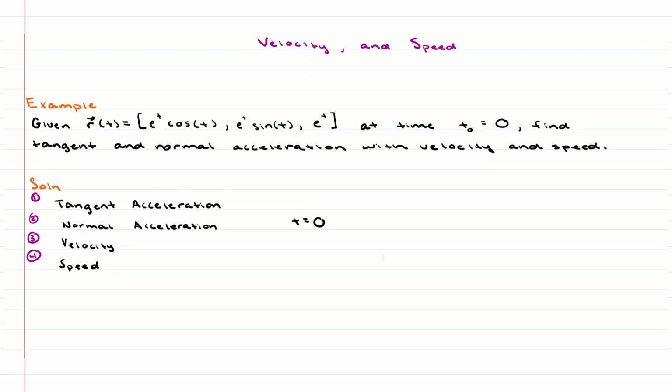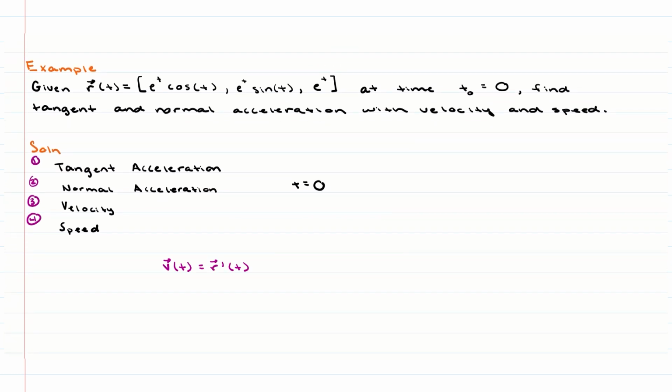Next, I'm going to write a couple of formulas that we'll start with. The first formula is for velocity, which equals the derivative of the position vector. The next formula is for acceleration. Acceleration equals the second derivative of the position vector. Now, of course, we're being asked to find a lot more than the velocity and the acceleration. However, these are two good formulas to start with. And I'll introduce the other formulas that we'll need as the time to actually use them gets closer.